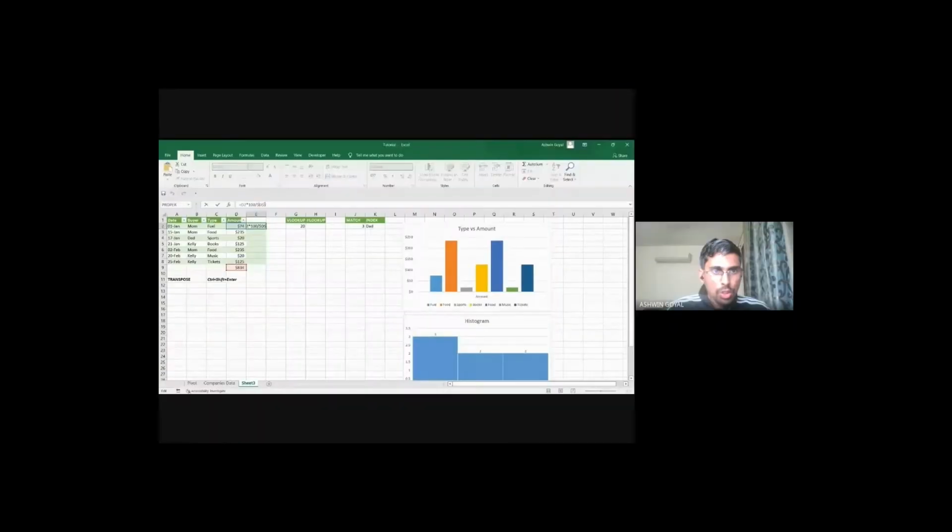So basically, if I put the dollar sign only in front of D, it will lock the column, but I don't want that. I want to lock the row because I don't want it to move down. So let me put the dollar sign only in front of 9. And now if I drag it, it should show me the correct results, right? See, it's showing all the correct results to me. So I just want to lock the row because as I move it down, the row would also move down, but I don't want that. So that is cell referencing.